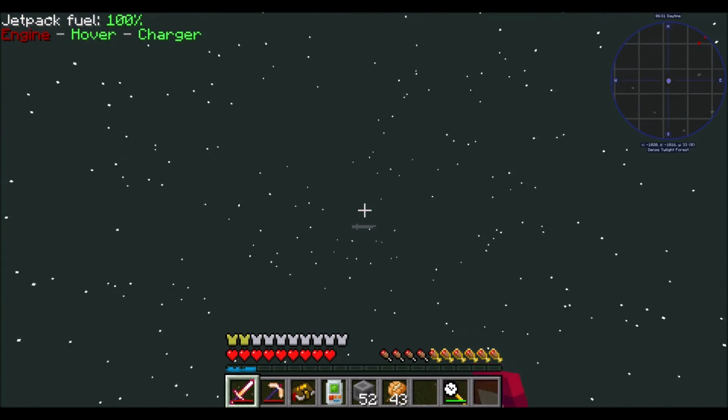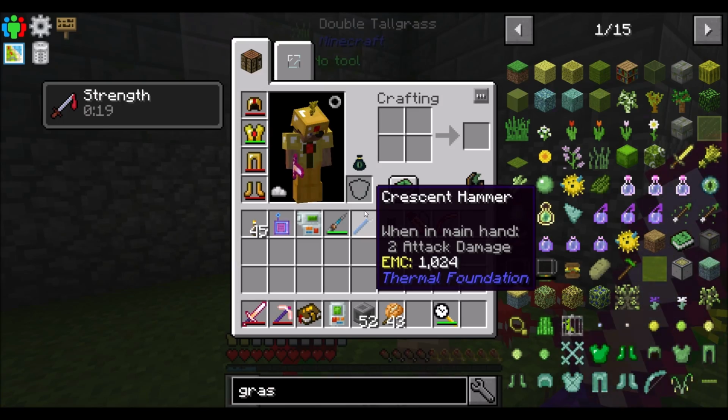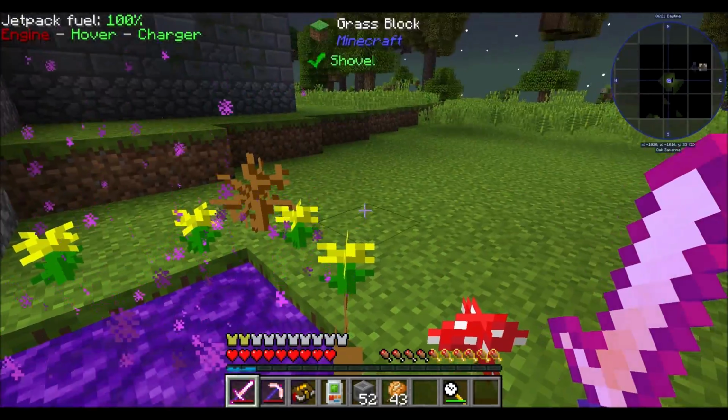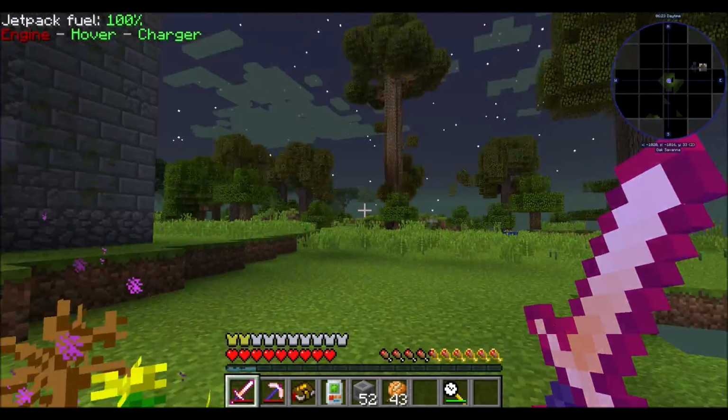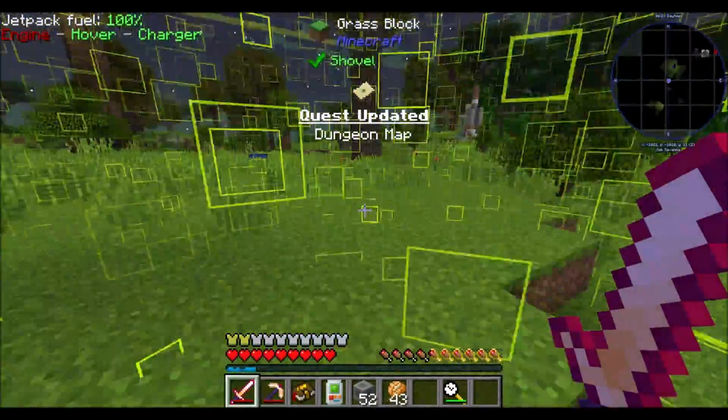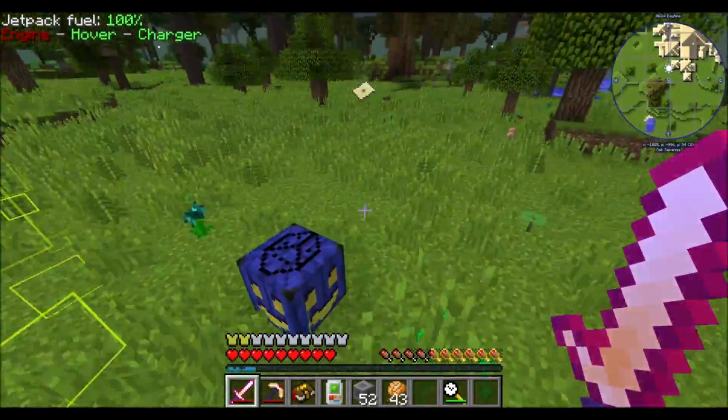All right, so at some point this world will load in around me. At least I suspect as much. Oh, hello, we landed right next to one of these guys. But we can't do him yet, right? We have to do other things first. Oh, hello. Yeah, see? Quest updated dungeon map.